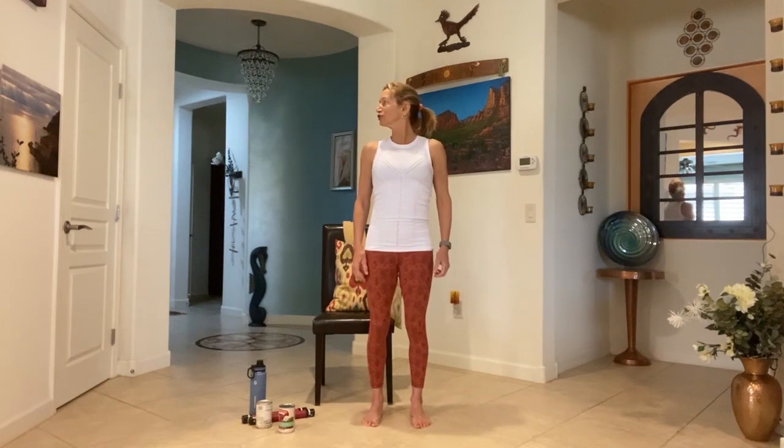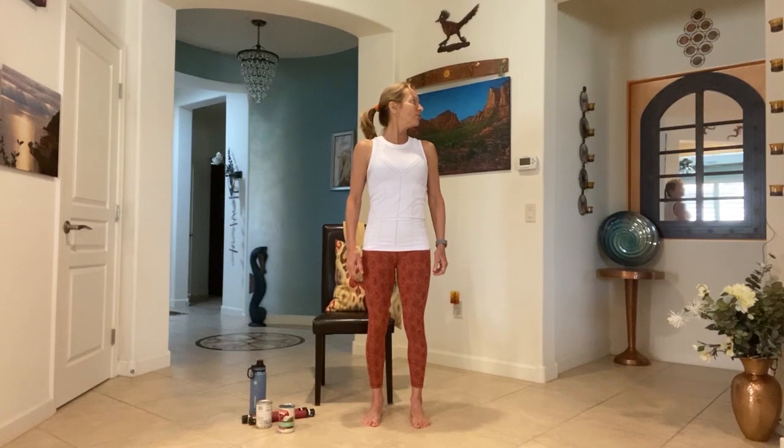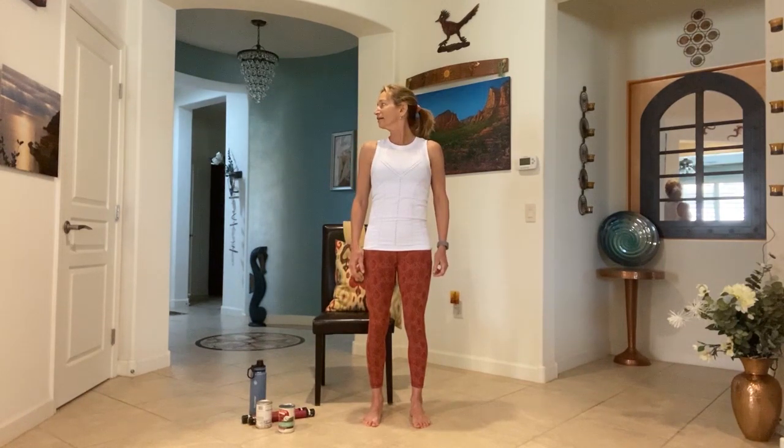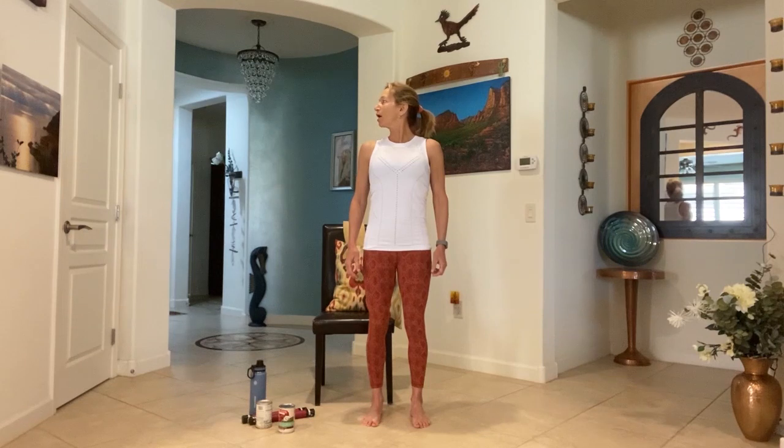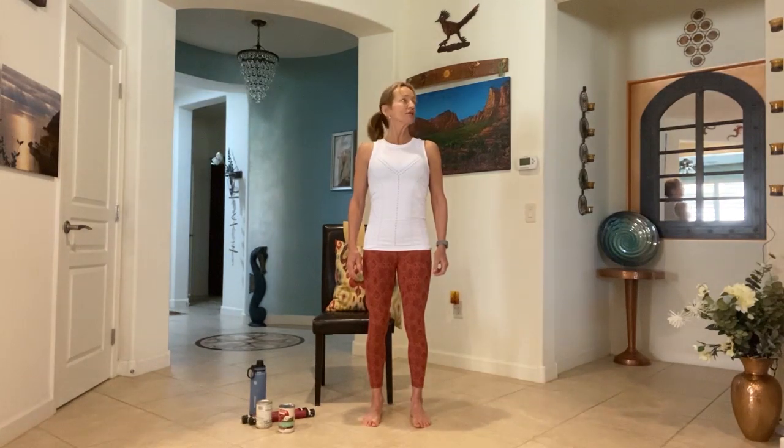We're going to inhale as you look towards your right and exhale back to center. Inhale, look way over your shoulder and exhale back to center. And again, inhale and exhale back to center. Keep going. Now open your eyes really wide. Good. One more time, look and come back.